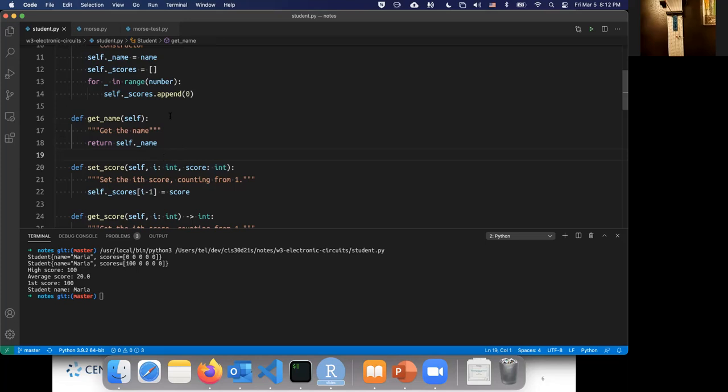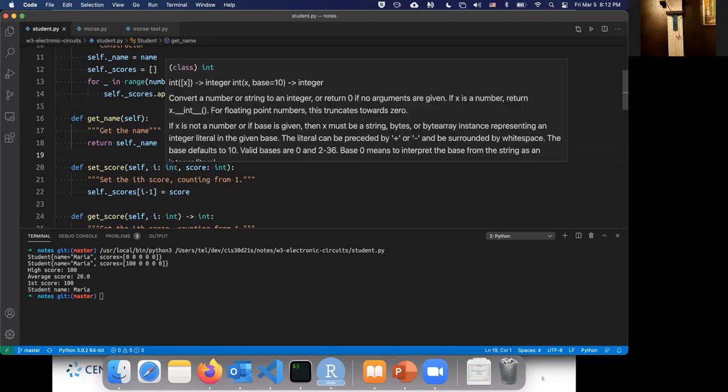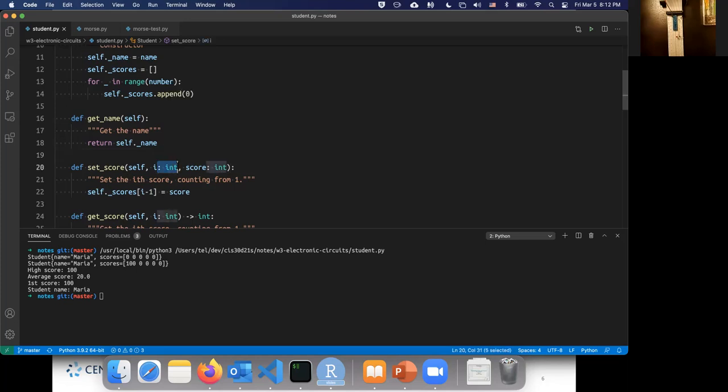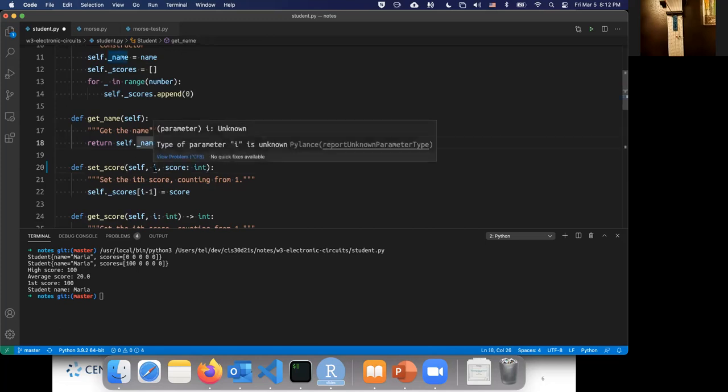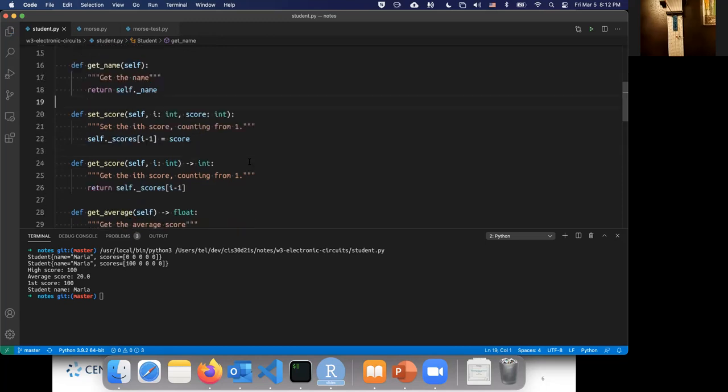In the case of using Visual Studio Code, it's going to actually show you those things. If you're missing the type hint, it's going to say this parameter has an unknown type. So it's a good idea to give the type. Similarly, the return type is optional.